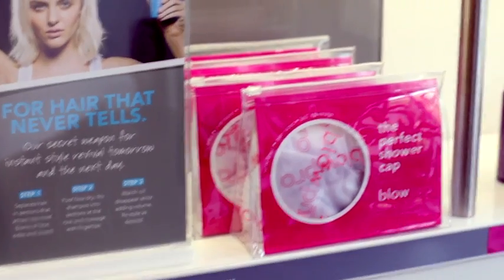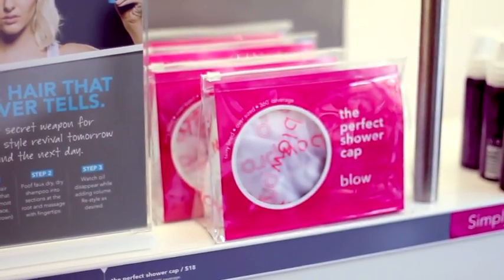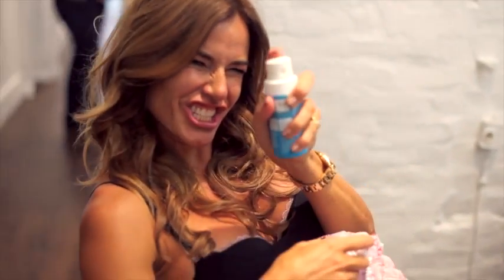Secret weapon, yes, and it's non-violent. It's actually my shower cap by Blow, and it has terry inside, so I can put it on my head and save my gorgeous blowout and take a shower, the longest shower ever, and then take it off, and then when I'm done, I can throw this into the washer and it's clean for the next day, so I never have to worry about having a dirty shower cap. It's cool, it's clean, it's simple, and my hair always looks good all the time.